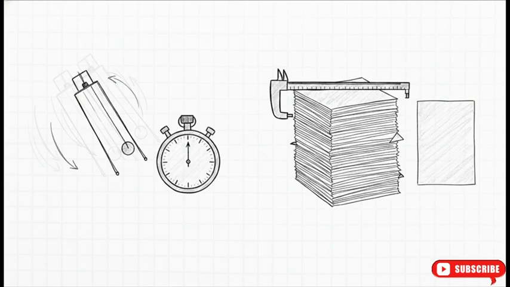So physicists use a really crucial expert hack. We call it the multiple readings trick. Instead of trying to frantically time one single pendulum swing, you calmly measure the time for 10 complete swings, and then just divide that total time by 10. Want to measure the thickness of one tiny piece of paper? Don't even try. Measure a stack of 100, then divide by 100. Doing this drastically reduces human error and averages out all those little uncertainties, giving you beautifully pristine data.